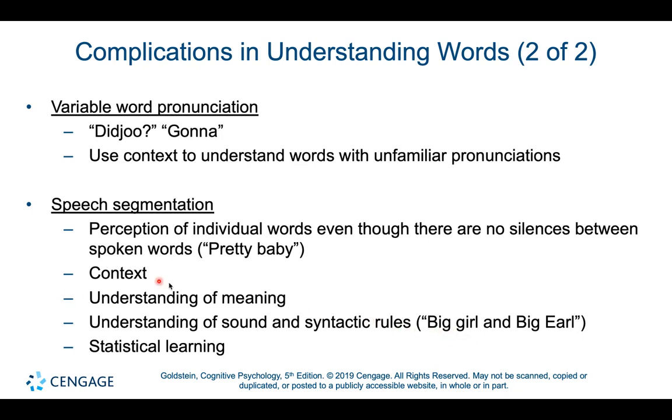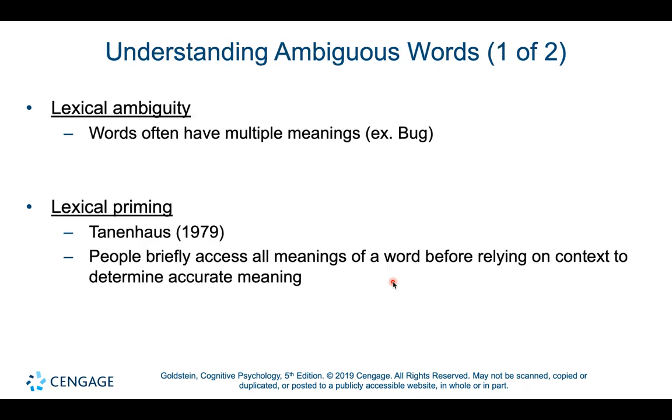So we use context, we use syntactic rules, we use statistical learning of which words are common, which words go together, which words occur together often in language. We're capable of using this larger context of our words to seamlessly calculate all of these different understandings of language on the fly. You're not really doing any of this. Your brain just takes over and makes sure that you're getting the appropriate information.